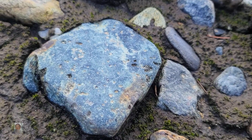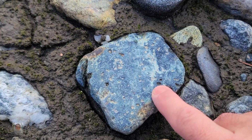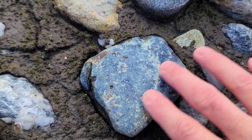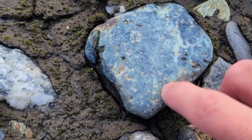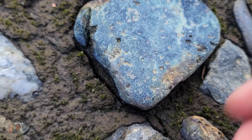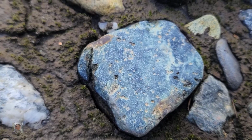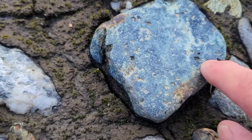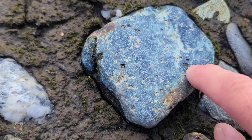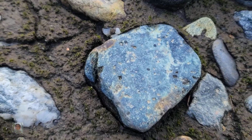So this one's probably pretty good. I mean, it's kind of small, right? But the way you can tell this one's probably pretty good is because it's kind of bluish, right? Some of these specks are actually probably going to be an indicator, remember those little orange speckles inside that are no good, that don't polish. So these holes right here are probably those. But for the most part, if you see this blue color, probably looking pretty good.